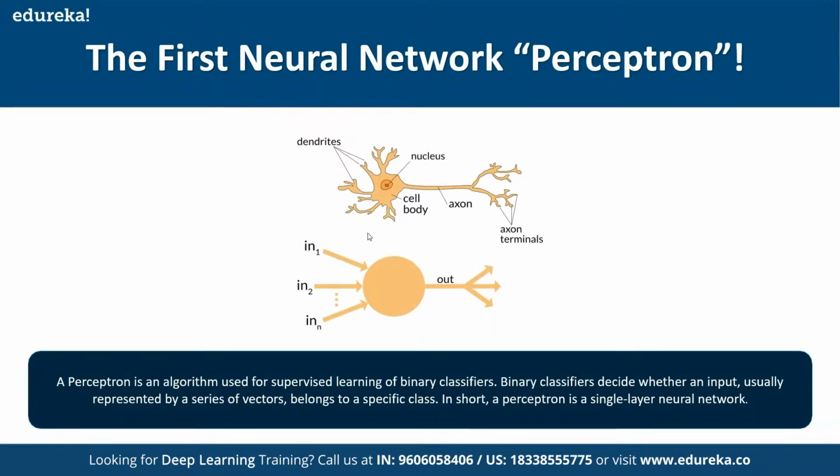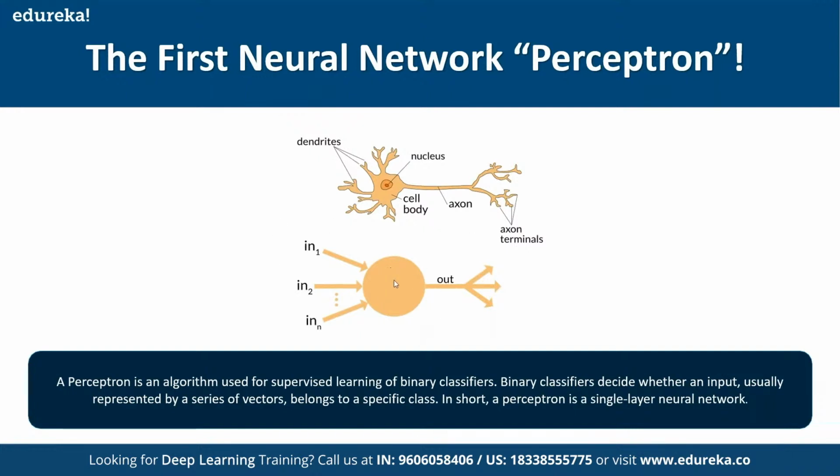Just like in my human brain, a single cell of a neuron will have dendrites which receive the sensory organ information, and I'm going to have some nucleus which processes the information that I receive through dendrites. And this axon is nothing but the layer, whatever the information that gets processed in the nucleus passes through the axon, and through the axon terminals the information would be sent out to the other biological neurons.